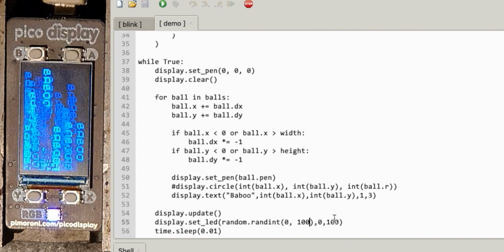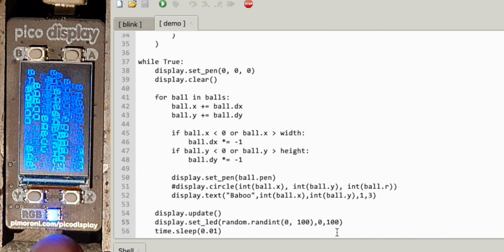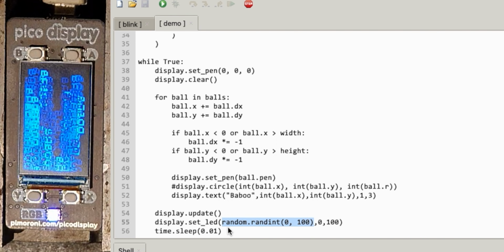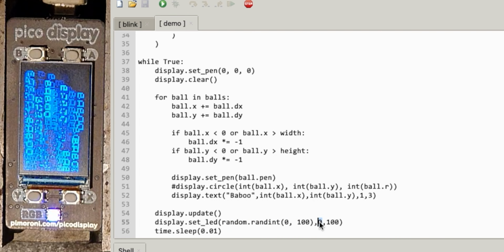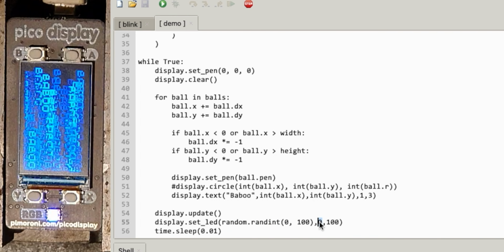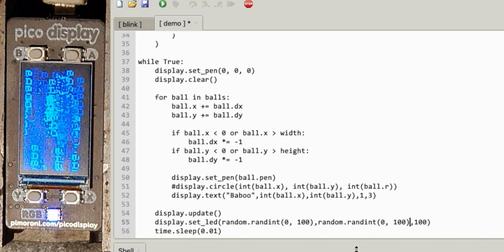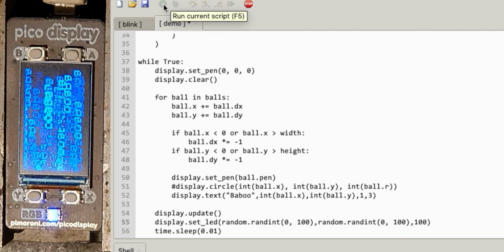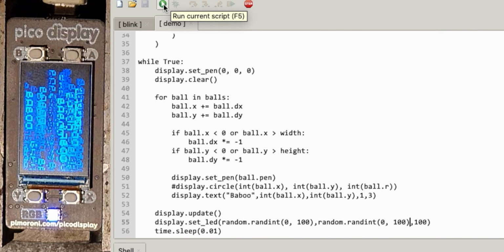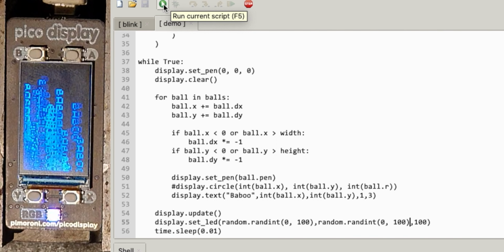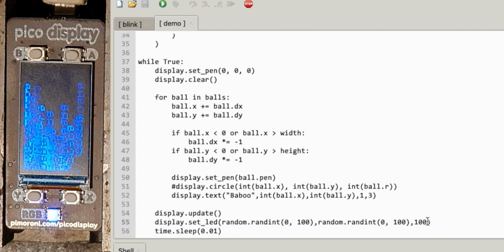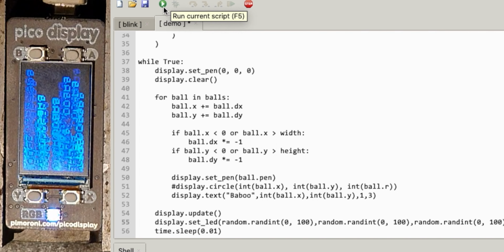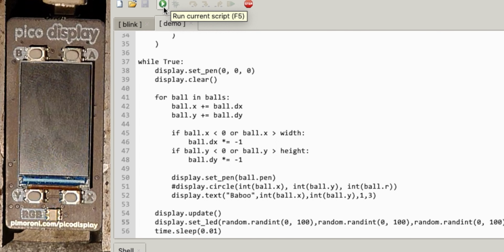Not incredibly quickly, but you can actually see the flashing pattern. So let's just experiment a little bit more, and let's try this multicolour. So a random for each of them, well, apart from the blue. Let's see how that changes the colour. That should introduce green to the mix as well. All right, of course, if I then set random for this, it's random for everything. And try again.